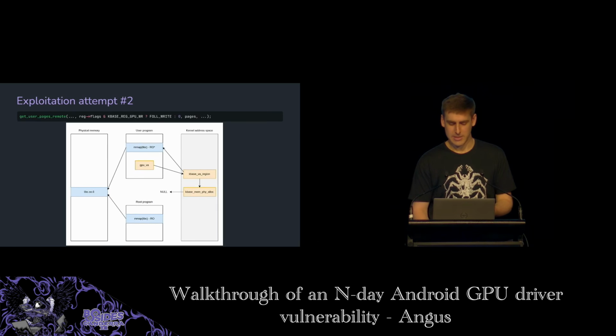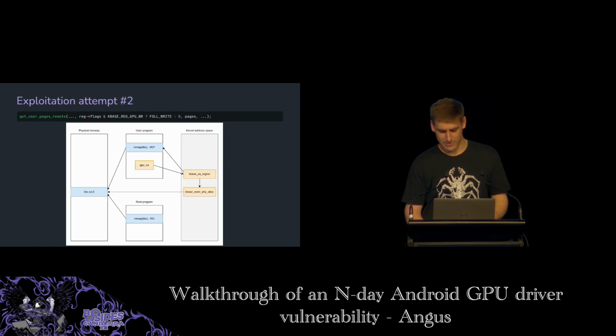So when getUserPages remote gets called, it's not going to trigger an unshare of the underlying physical memory. It's still going to be shared even after the pinning is complete. And our GPU context now has a pointer to this shared underlying physical memory with the CPU write flag set. So we've broken some security guarantees here.